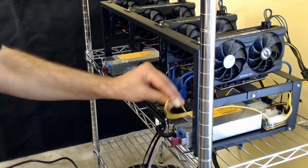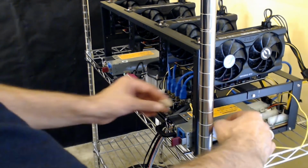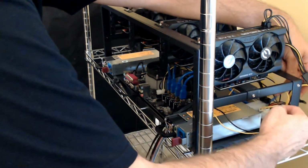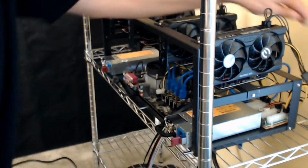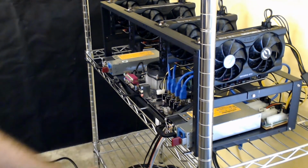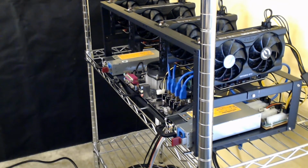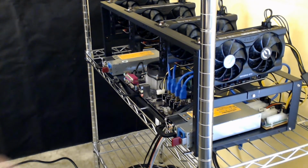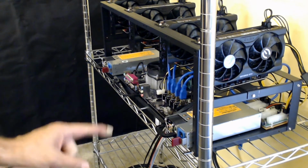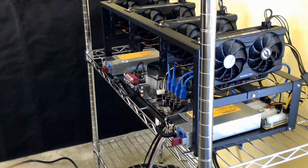All right, so let's talk about the power now that we're going to be dealing with. And let me just get these tucked back here, because that will bother me if I don't. Okay, so now we're going to talk about the power and what I have. You can't see it down here, but this is where I had my electrician come, and I had him put a 30 amp outlet here in the wall. We've got two 20 amp outlets downstairs in Crazy Town, and we just installed two more 30 amp outlets. So with those 30 amp outlets downstairs, we ran one wire upstairs, and we got it plugged in right back here. So that is super cool.